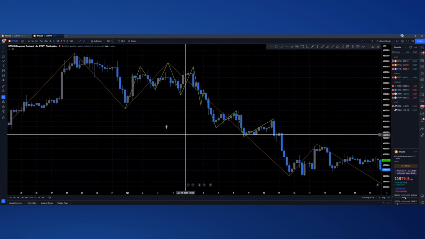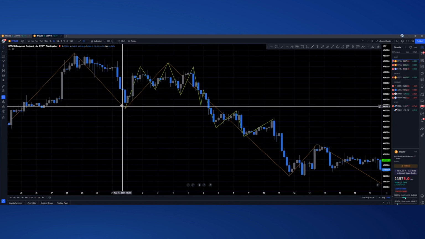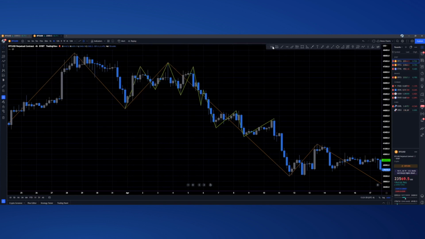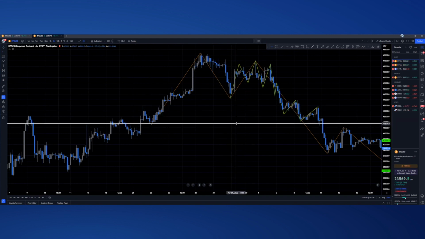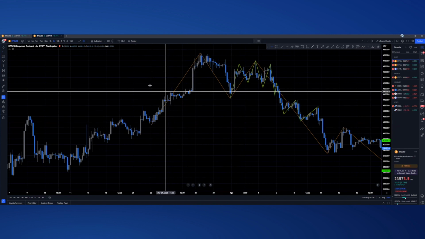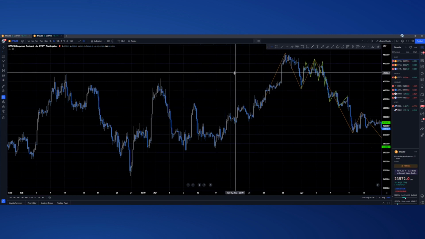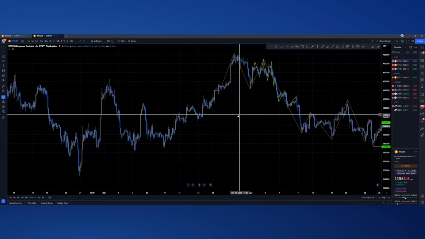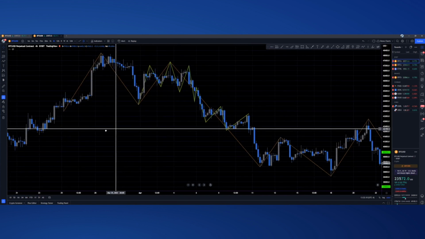So let me find it right here. Okay, so this is kind of perfect. So you have right here, you have this high. Let me see if there's a better one here. So that one, I'm just trying to find a better area to do this. All right, I'm going to change something here. I'm going to move this. I'm going to cheat a little bit just to illustrate my point, so I don't spend too much time looking for a perfect area.